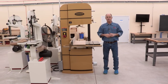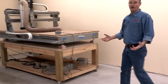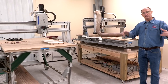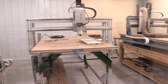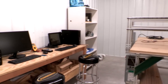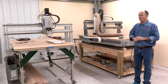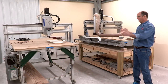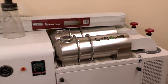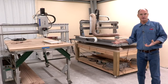Let me show you our CNCs. One of the problems with CNCs is they're kind of loud. So what we've done is we've made just a little building where we can move our CNCs, so that when they're running, we can have the doors closed and we don't have to hear the squeal of the routers. We do have some tech stuff set up in here right now. We have more CNCs, but right now these are our two big main ones. We have a special air filtration system for these units when they run, but this is just the CNC room.